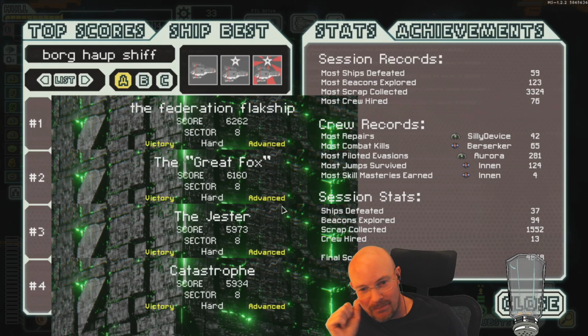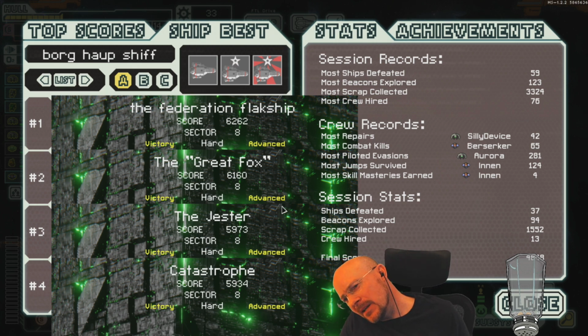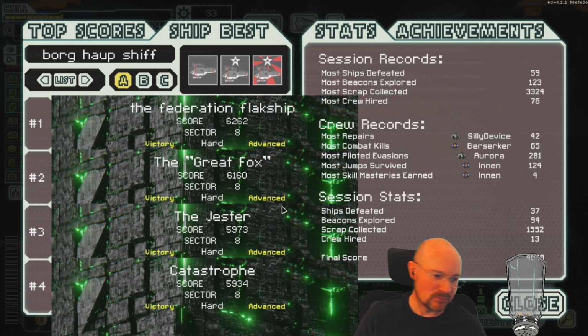Pretty low score. Because... Huh. Very low scrap. Got a lot of boarding rewards. Do we have a lot of empty jumps? I'm not sure why our score was that low. Resistance is futile.